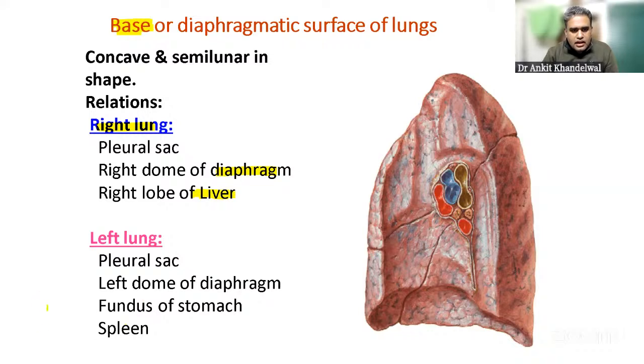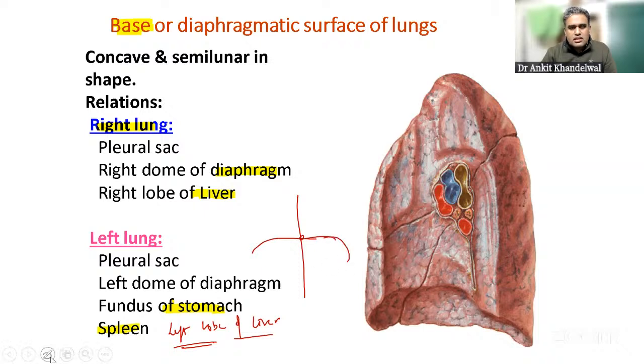But let me write over here that on the left side we have the fundus of the stomach and the spleen also. But on the left side we will also have the left lobe of the liver, because the liver is a huge organ, as you will see in the abdomen. Imagine this is the midline of the body, and imagine the diaphragm over here. The liver is not only over here, it reaches till here. It is a huge organ which actually covers up the stomach.